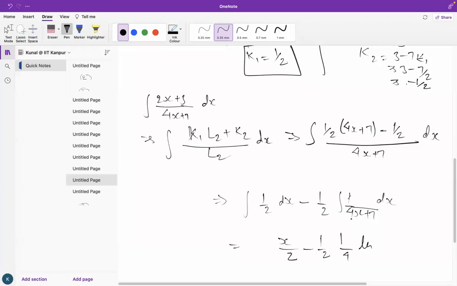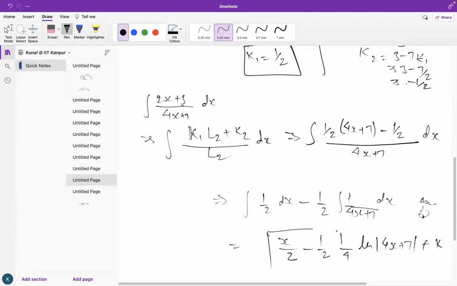If you are facing difficulty understanding here, then go to lecture 1, where we have discussed all the properties. So it will be of the form ax plus b, so 1 by a. Okay, I hope you'll all understand. If you have difficulty understanding how 1 by 4 comes, go to lecture 1, where I have explained property 4. So it will be easy for you to understand. So mod of 4x plus 7 and plus some constant.